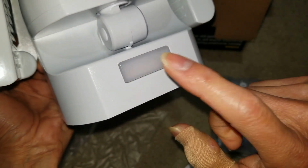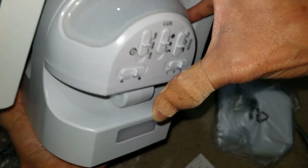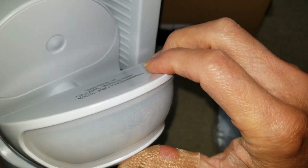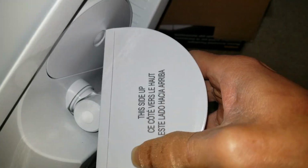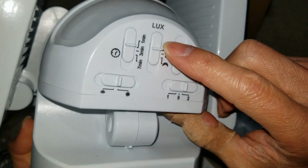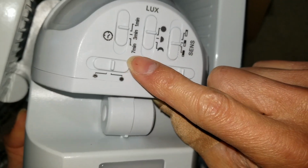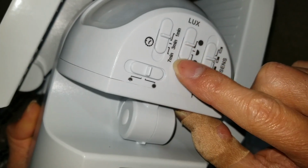So right here is the night light. It's gonna be always on. And right here is the motion sensor. It seems like you could tilt it downward. And right here is the adjustment lux sensor, and then timer. It's 1 minute, 3 minutes, 7 minutes.